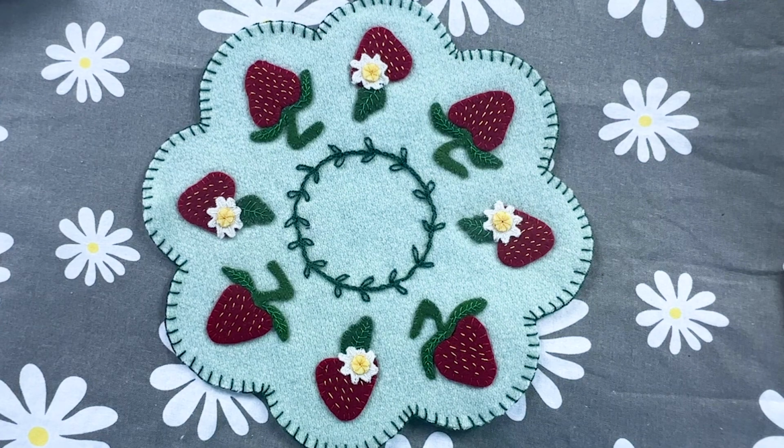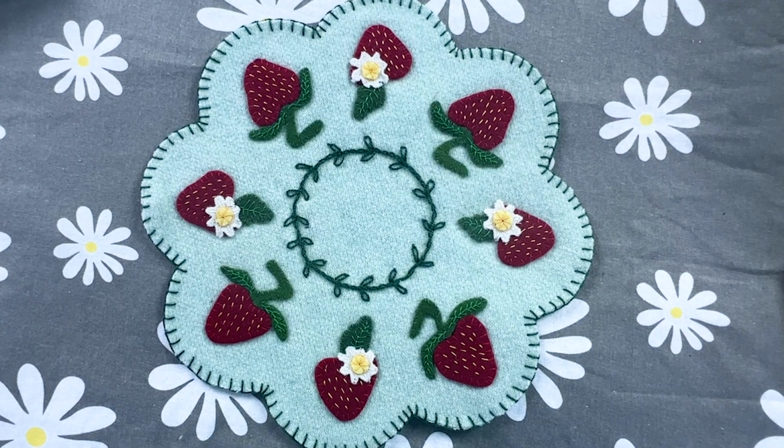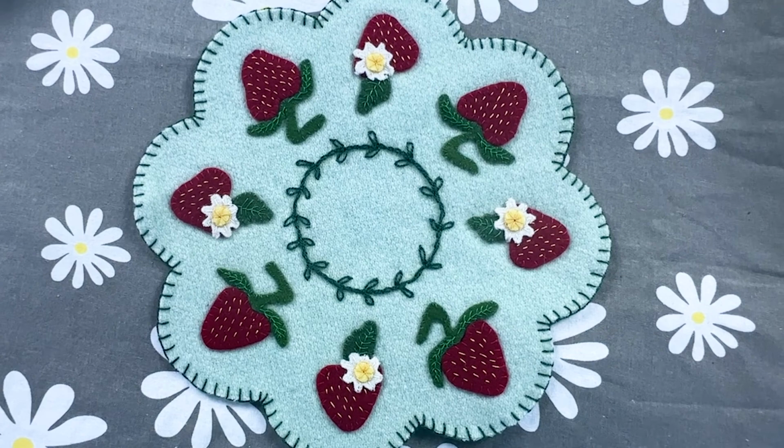And here's a sneak peek of a strawberry candle mat. And this kit and pattern is also coming up soon.